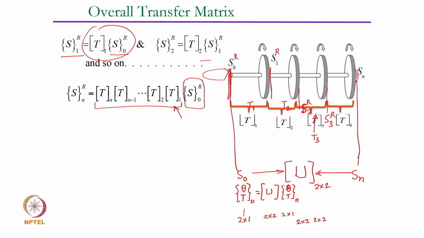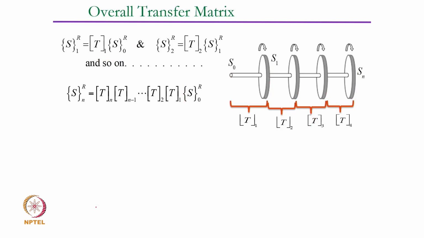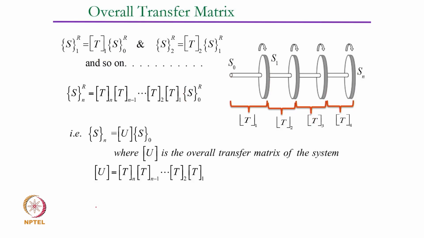Okay. What is the problem here? Okay, we will get back to that problem after we actually show that this overall transfer matrix will be a product of individual transfer matrices. Now you can see that this individual transfer matrix, what are the elements of this individual transfer matrix? It is the stiffness, torsional stiffness of that segment, and the inertia property, right?